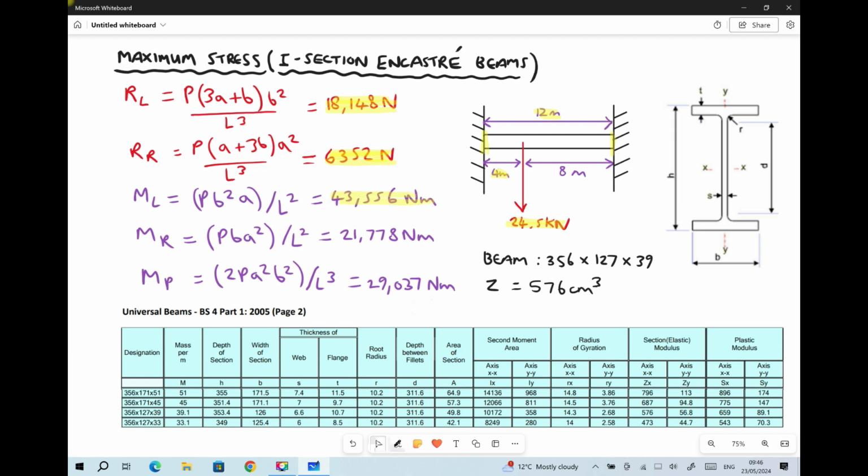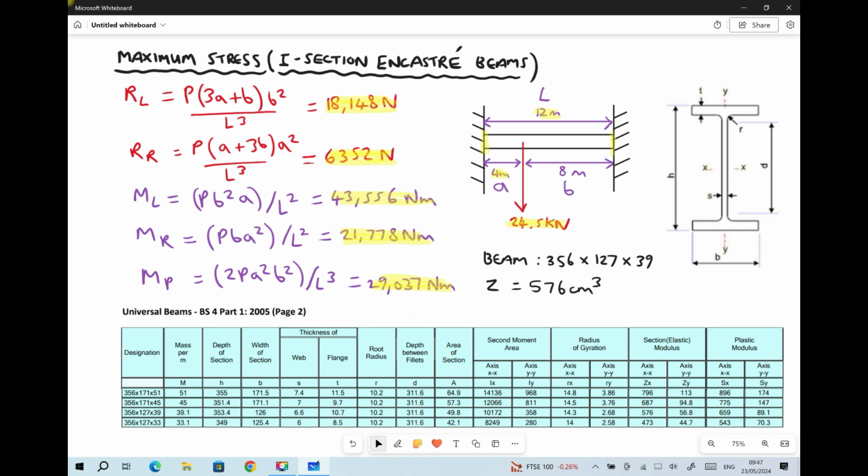At the right hand support we have a bending moment of 21,778 newton meters, and at the point of application of the load we have a bending moment of 29,037 newton meters. Just as a reminder, the value of A is the distance between the load and the left hand support, and the value of B is the distance between the load and the right hand support, like so. The overall length L in this case is 12 meters again.